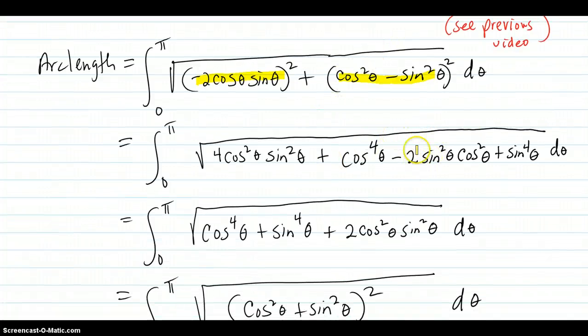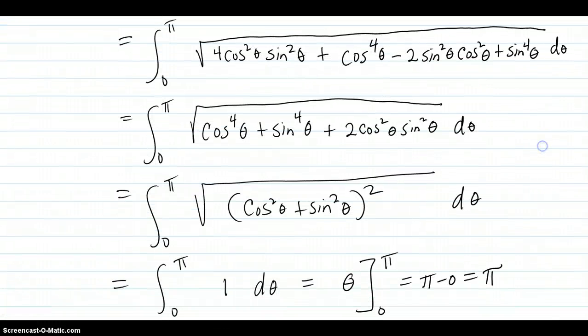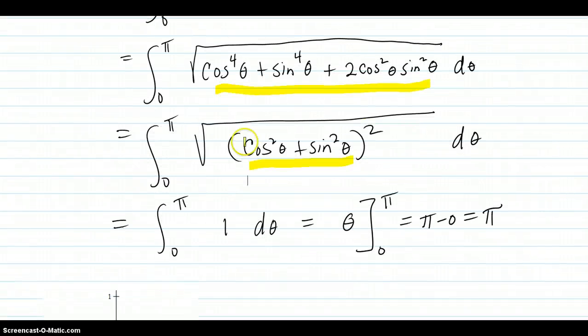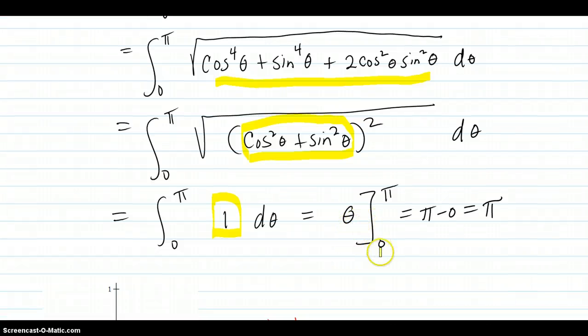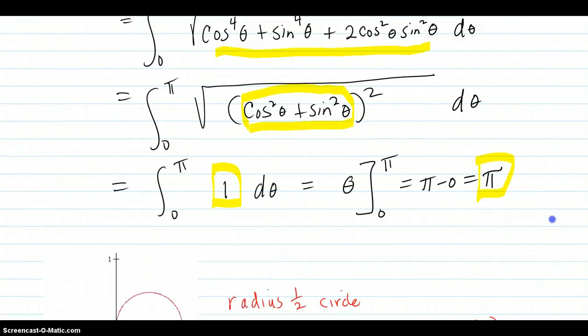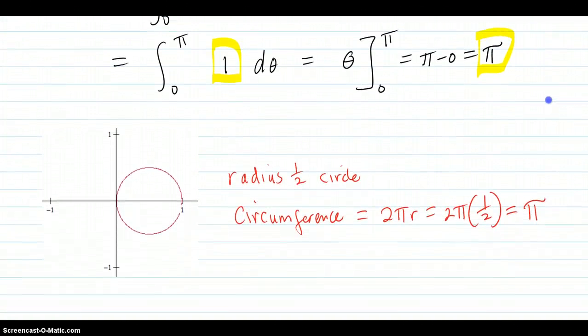Now if it didn't work out so nice, you would just run the integral program and get the answer. But this one is going to work out if you just stick with it. Square everything out, combine some terms. This right here factors back to this, and then you see that cosine squared plus sine squared is just 1, and the square root of 1 is 1. So it just all boils down to the integral from 0 to pi of 1 d theta. The integral of that is theta from 0 to pi, which is pi minus 0, which is pi. So that's the arc length around the circle.